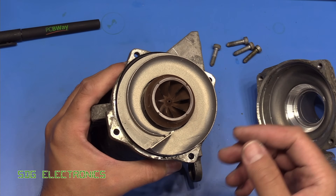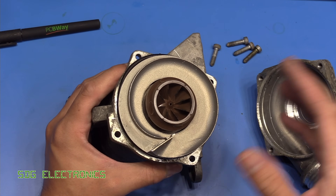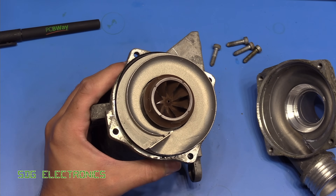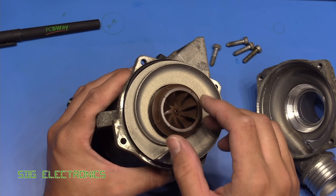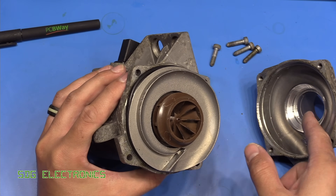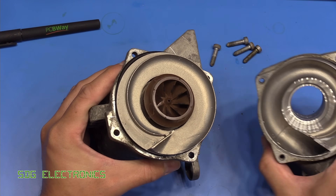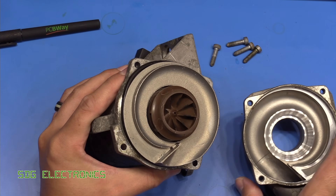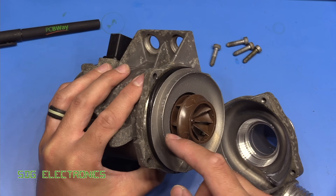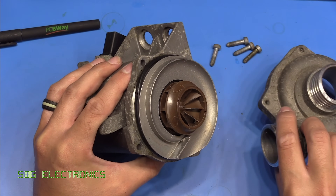I've noticed with the new one when it's running and idling it's only running at about 40 rpm. It does throttle up if you're driving hard and it does throttle up if you turn on the heater. But yeah, quite a small impeller really — I expected something a little bit bigger. That's the impeller part that actually does all of the pumping. The water just enters the centre and as it's spinning it's forced out the side and out through the exit.